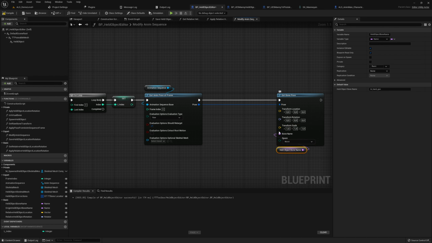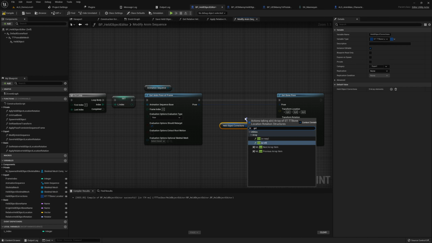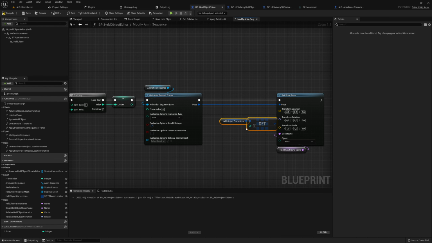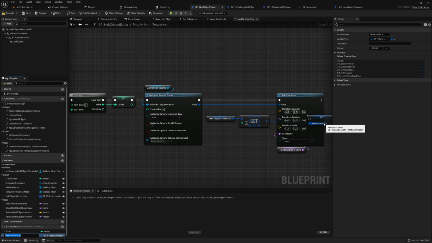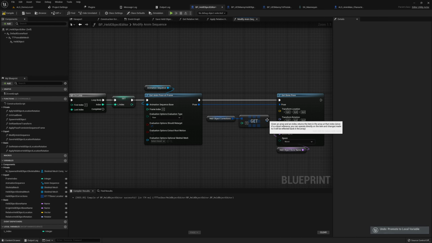So let's see. And we need to get our, where is it? The corrections array. Get. Then we need to say also here get reference. Need to split, no, not promote to a variable. Go back, please. Right click, split struct pin.